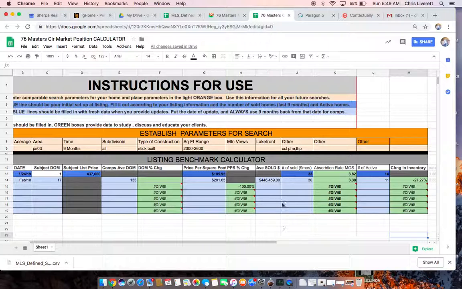This is a lot of calculation for really just a couple of key numbers, but it's numbers that most of the time brokers and sellers don't really pay attention to. We put the listing out there as a benchmark, but we don't know how the trend lines are changing. If the absorption rate goes up to 4, 5, 6, 7 months, and the inventory changes a lot, we know we've got to readjust our price. But right now I feel comfortable holding tight and letting my people know that.